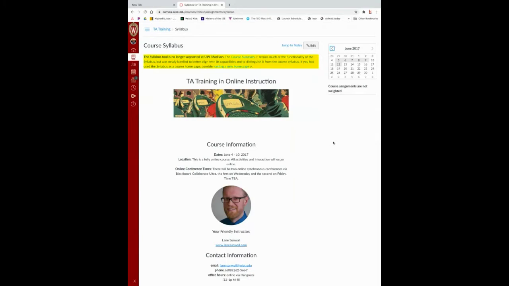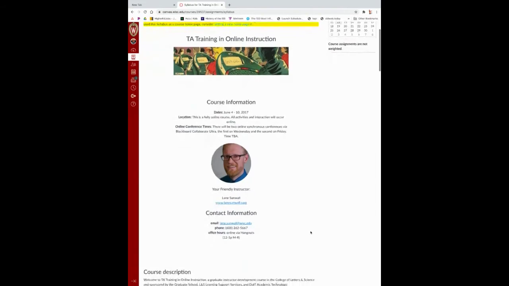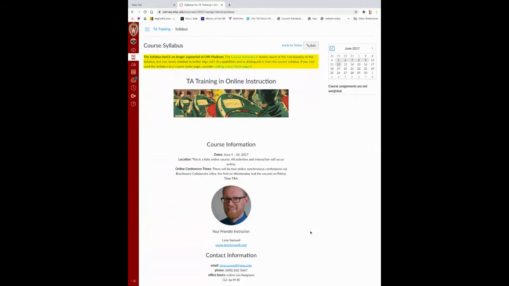One, organization. When I organized this syllabus, I was really trying to make certain that I put as much of the most important information at the top, especially above the horizon, right? So above that need to scroll down, because really the syllabus is just a web page, and it's really important to think about this syllabus as a web page. That's the stuff we are always trained on as we're reading a web page. If you're just on Google, the first page of information is the stuff you really focus on first, right? And so that's what the students were going to focus on first. So I try to make that the stuff that's impactful. So what is the key course information, right? What the dates of this course are.